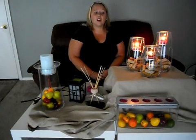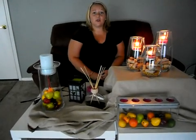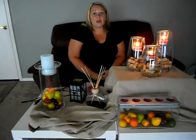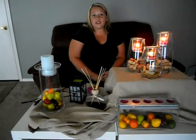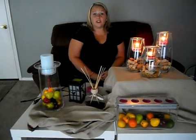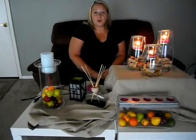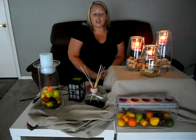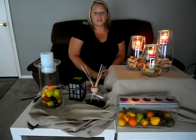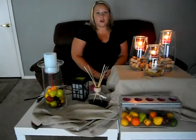Another thing to think about is if there's a product that you're finding might be a little bit out of your price range, being your own hostess is a great way to get those products. Most of my hostesses get $50 to $100 of free candle shopping when they have a party, and they also get to pick any item for half price. So those are some great benefits for hosting.